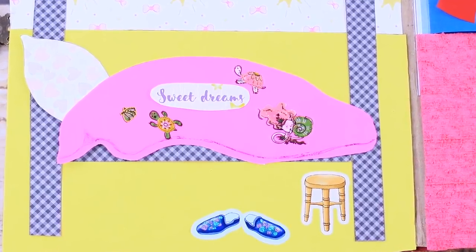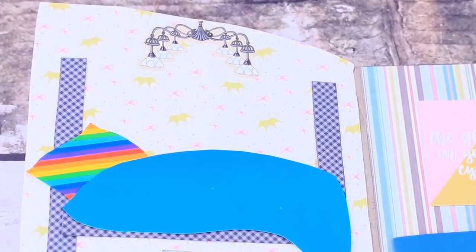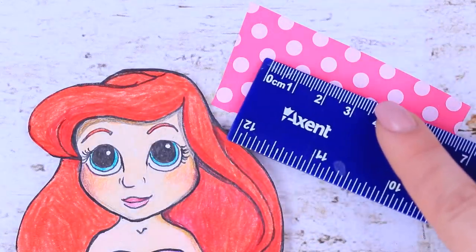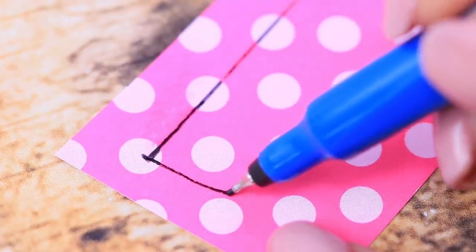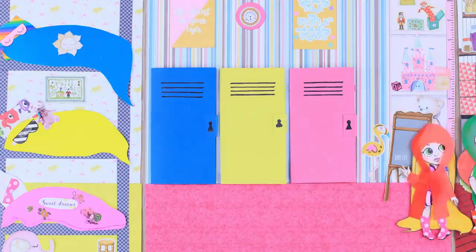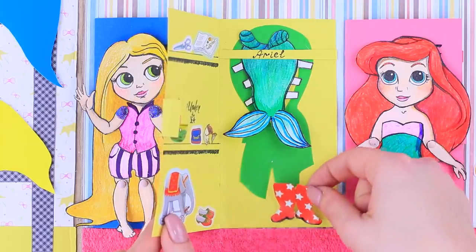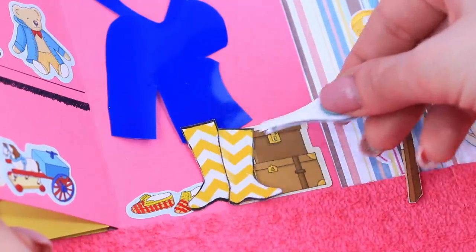There isn't anything in the left wing yet — let's make a bedroom in it! A nap is very important and probably the nicest part of the day! Let's make sleep masks for our dolls so nothing distracts them. Measure the distance between the temples so the mask fits! Add marks on patterned paper with a fine liner and outline a mask — we can cut it out now! Our girls look so cute in these masks! Ariel, leave your tail in the locker — it won't be raining today! The rest of the girls leave their raincoats and boots to dry!